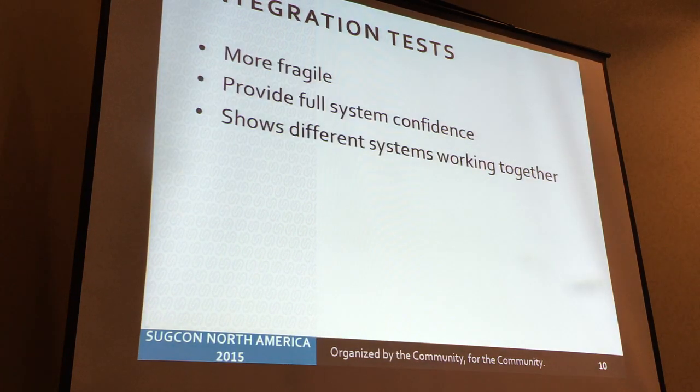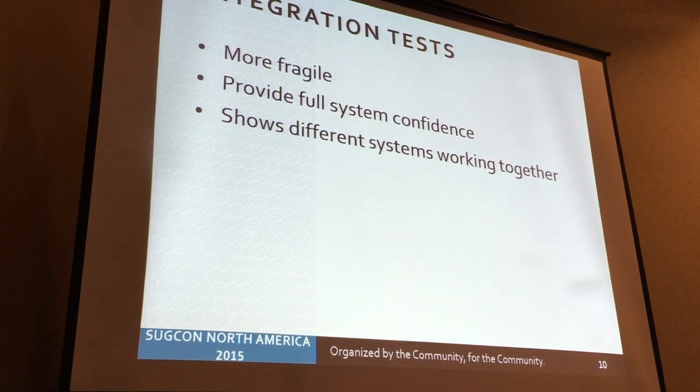Contrast that with integration tests, where you do go over VPN to the client's integration test server, that hits the database that has the test record. They're more fragile. On the other hand, they show that real stuff is happening. They're showing that the order is being created. They're showing that the pieces do fit together. So you want both, but you want to know which is which.